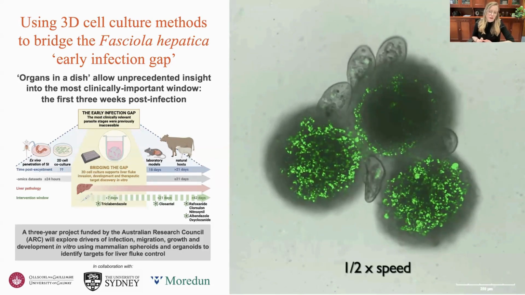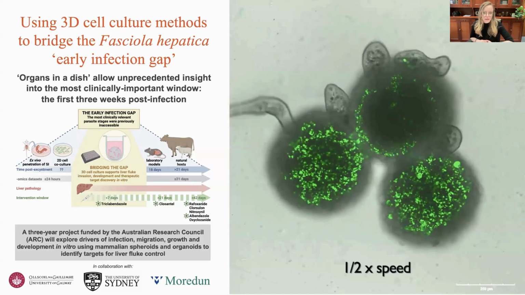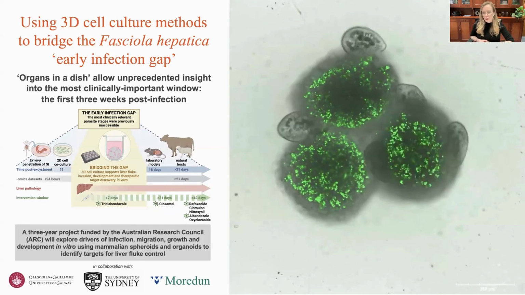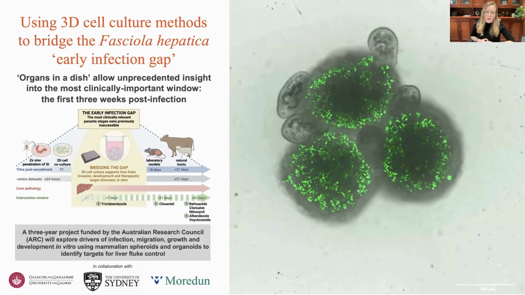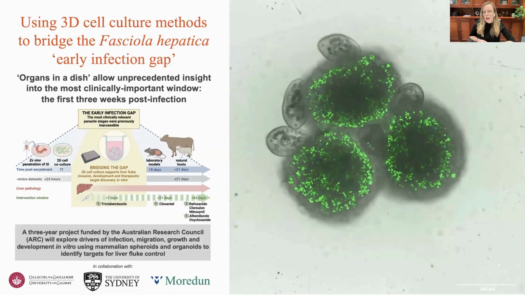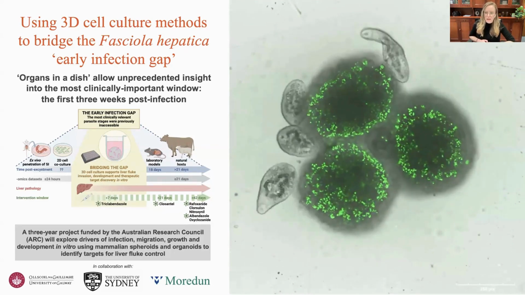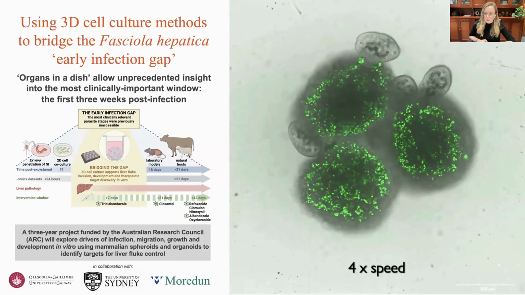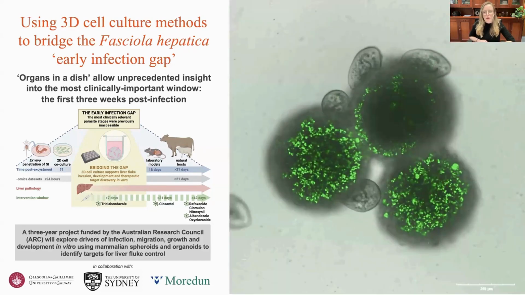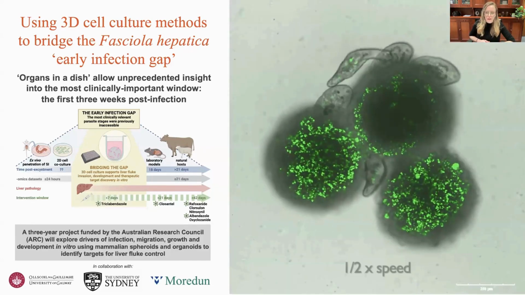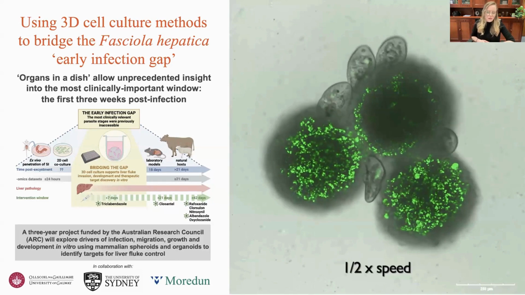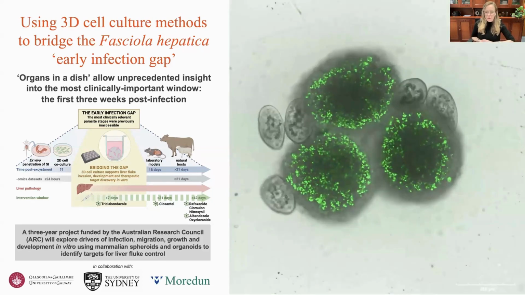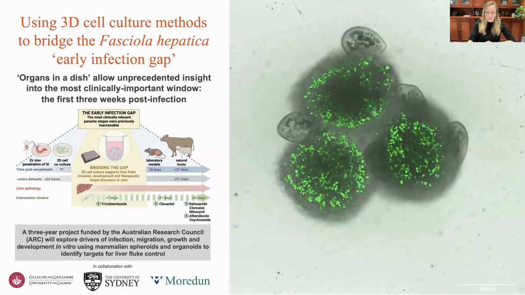And we were very surprised to see some of our initial results, that they are actively feeding within less than 24 hours of emerging in the guts of the infected hosts. As we can see here on these videos, this is liver fluke, less than 24 hours old, feeding on fluorescently tagged tiny little livers in the lab. And you can see that they're not only migrating through those little livers very quickly, but also, as I said, ingesting and digesting these cells within 24 hours. So that's a very exciting frontier. And all I can say about that is to keep watching. There's lots to come from this space as well.